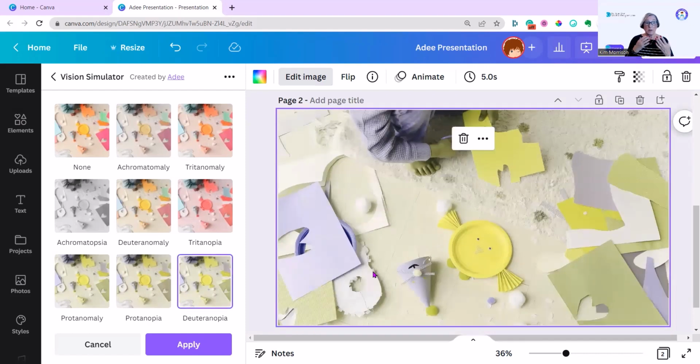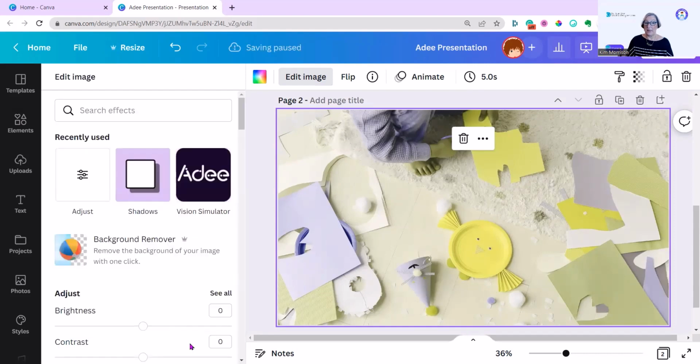If you are dealing with people with elements of color blindness, this is a fantastic app to adjust the colors of your images. And as with all the photo editing apps, all you have to do to use that particular version is click Apply, and then you've saved it and can download your image. It's a very different and very unique app.